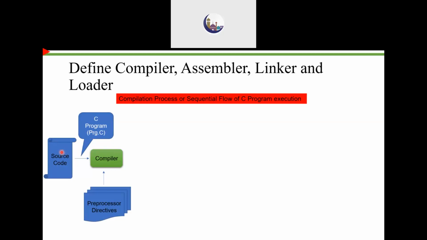And while doing the work, there may be some logic which has been already written by someone else, and we want to use it. We don't want to freshly define it out. Just like, for example, to print something on the computer, I need not write every step to print back on the computer. I'm just calculating some calculation like multiplication of two numbers and I want to print it back on the monitor. To print it on the monitor, I have to define one logic. To calculate multiplication of numbers, I have to calculate another logic. So instead of that, someone has already written a logic for printing on the computer, I'll just reuse it.